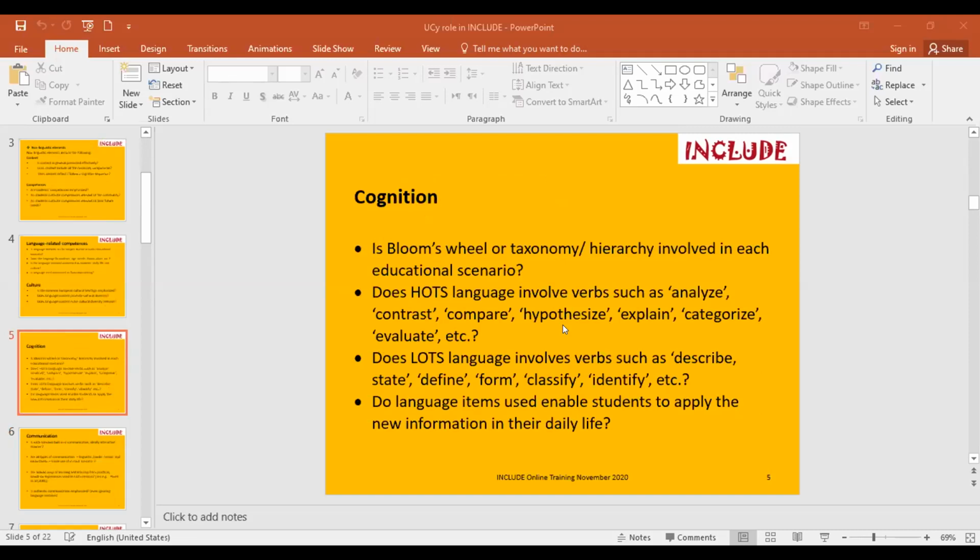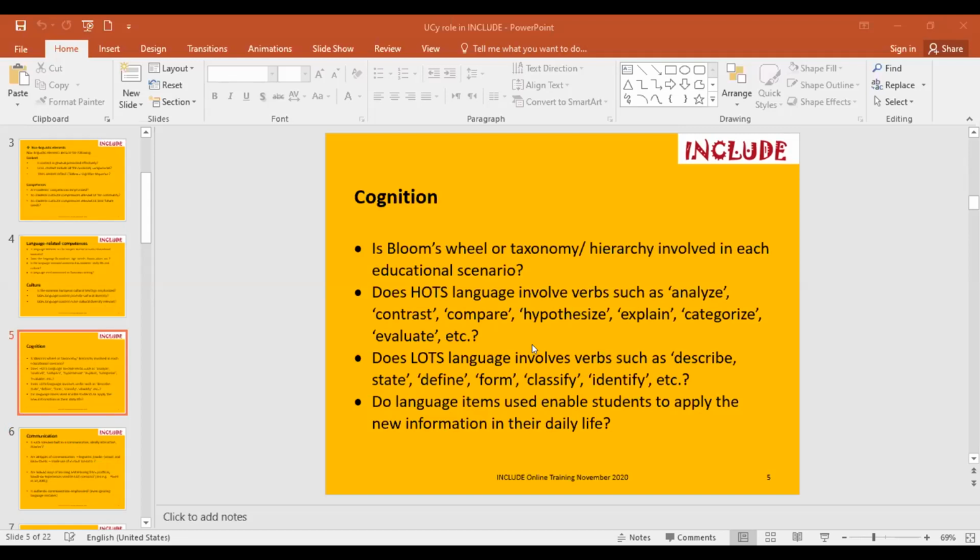And then cognition. We composed several items concerning Bloom's taxonomy hierarchy involved in each education scenario. Does HOTS language involve verbs such as analyze, contrast?